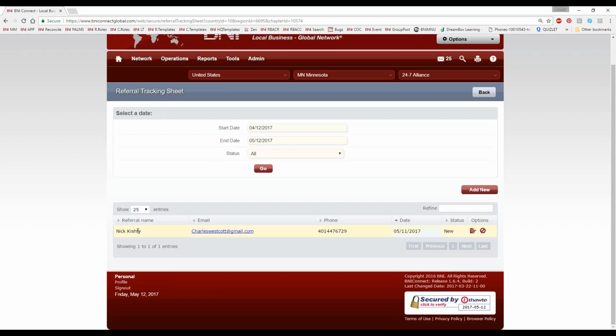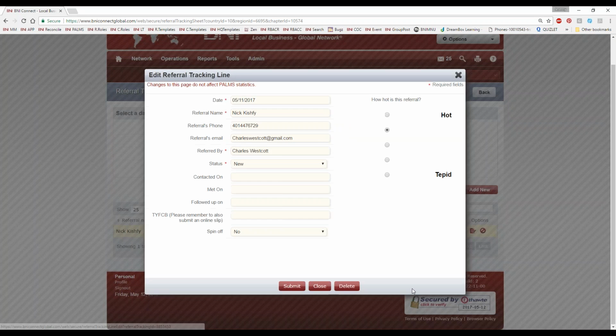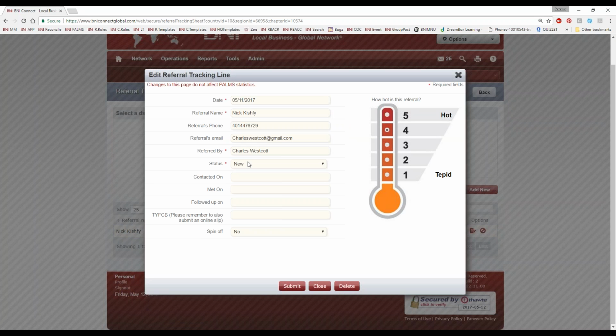So here's the referral. Now, again, keep in mind, this is the same referral that's appearing in the app. It's the same one that's in the report. So this is all tied together here. But I can go in, for example, and click on Edit. And here's where I can go in and change the status. Is this pending, or is it closed, or was this a no sale? I can put in the date that I contacted the person, when I met with them, when I followed up. Now, we can't really keep too many notes in here, but at the very least you can track the progress of this referral.